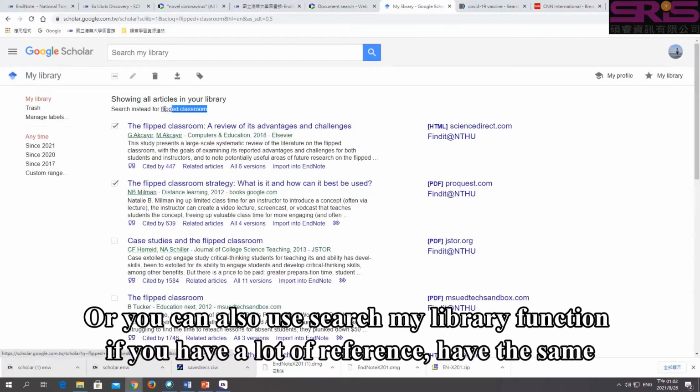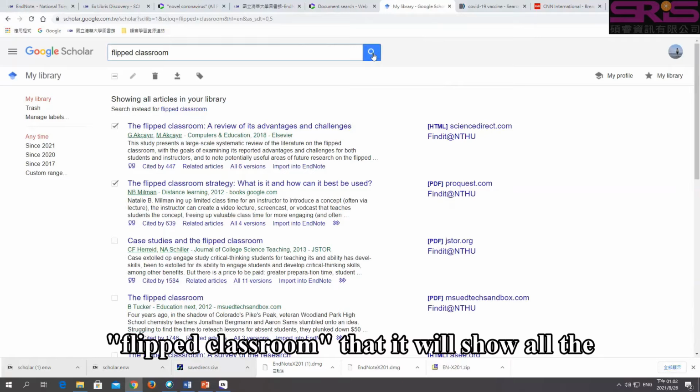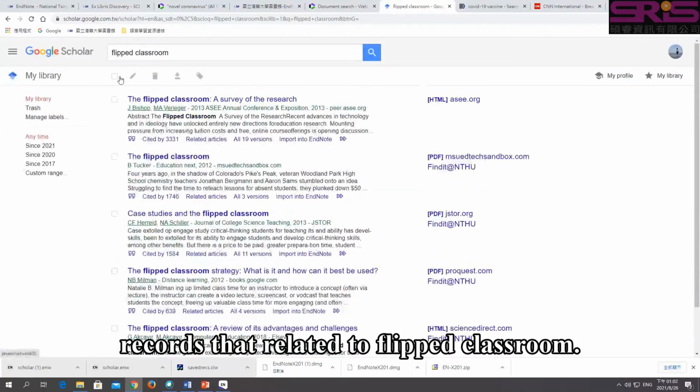If you have a lot of references with the same keywords, you can use this. For example, I just enter flipped classroom. Then it will show all the records related to flipped classroom.